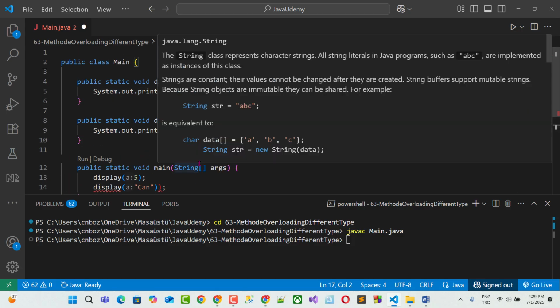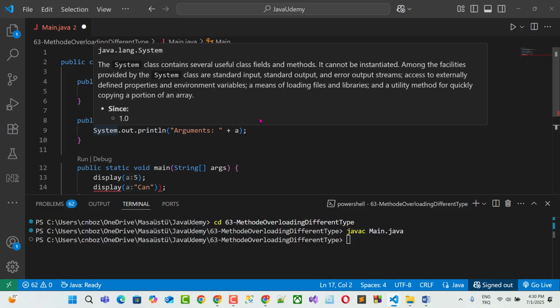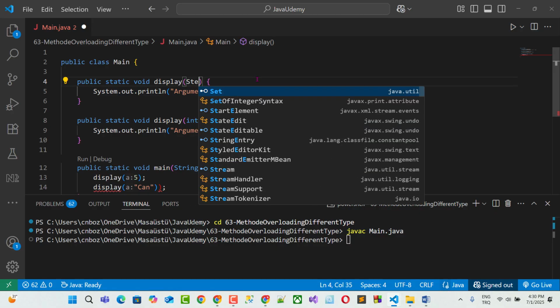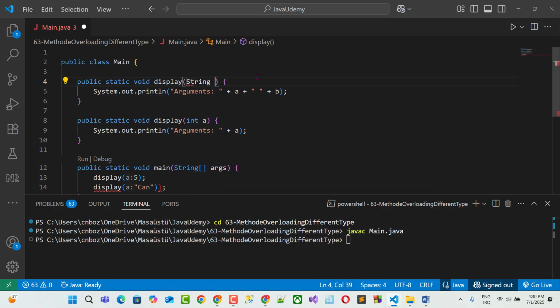So if I define a function that takes string parameters, it works. So we will do that. I come here, I say string name. It can be logical. So I say arguments, and then I use the plus operator, and then I say name. Alright, let's correct this.